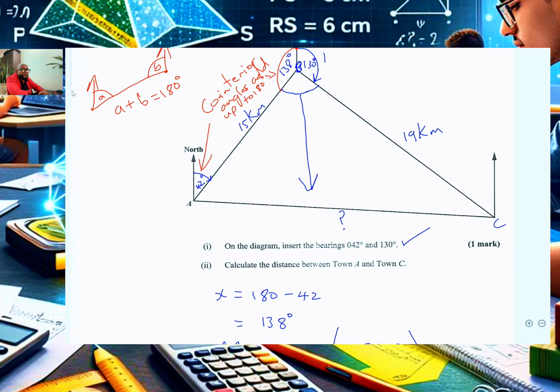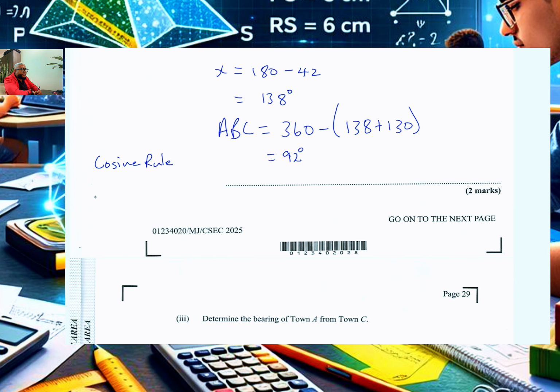So the distance between A and C, I'm going to put on the side here. We have two sides and one angle, which we found here to be 92 degrees, and we want to find another side. What are we using? The whole week we've been doing this: the cosine rule. You all saw the videos that I sent last week? That will be a squared is equal to b squared plus c squared minus 2bc cos of capital A. That is only when you have a triangle that is not a right-angled triangle, right?